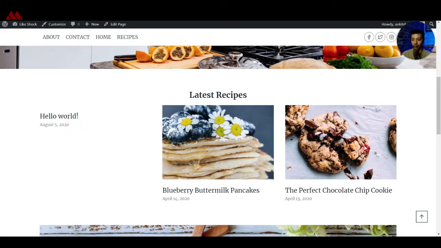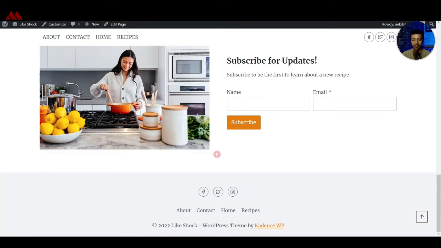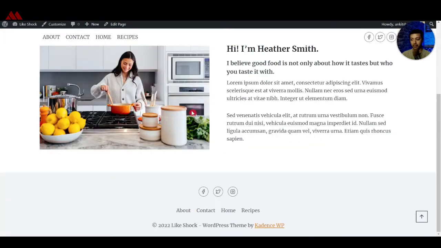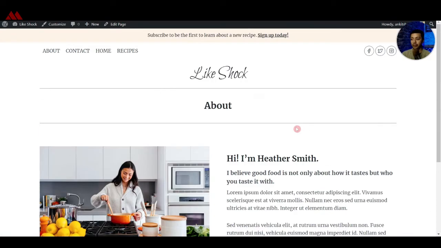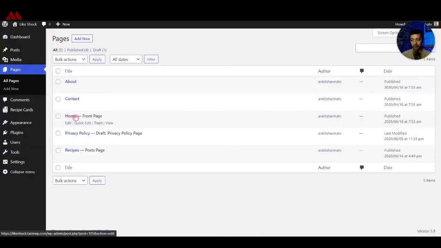We will delete that in a few minutes. After that, we have all these sections as we have seen in the ready-made template. If we click on About Page, here is the About Page where we can add our image as well as the content on the right hand side. So let's go in the backend and see how everything is laid out. So here we are in our WordPress backend.